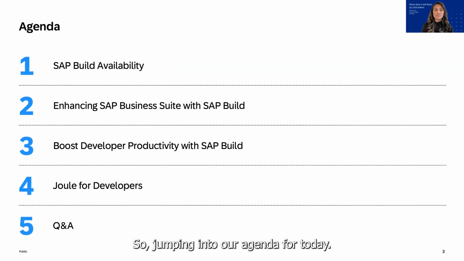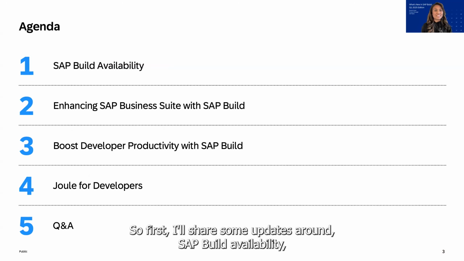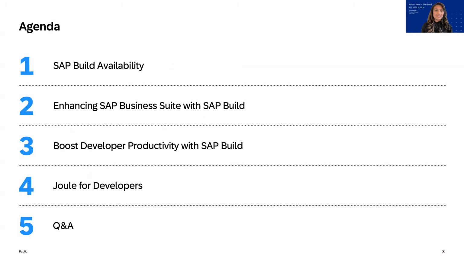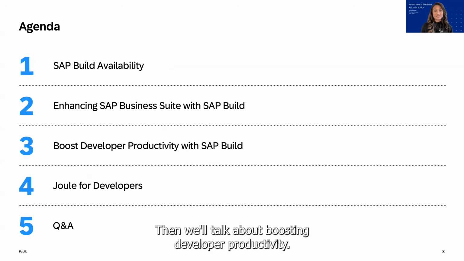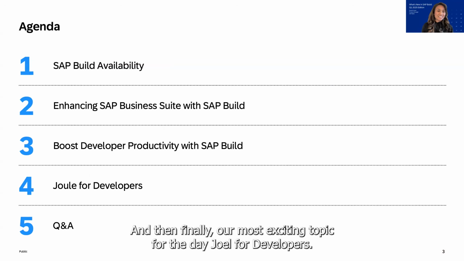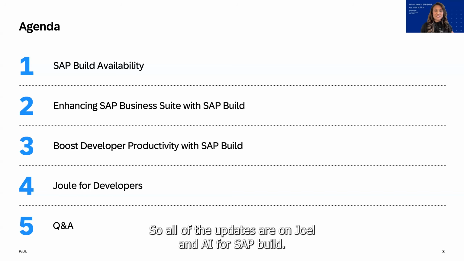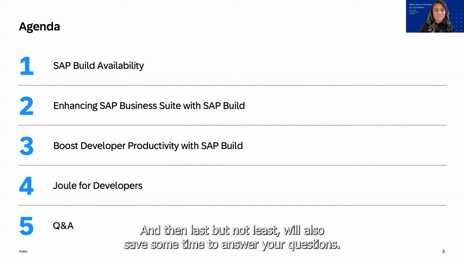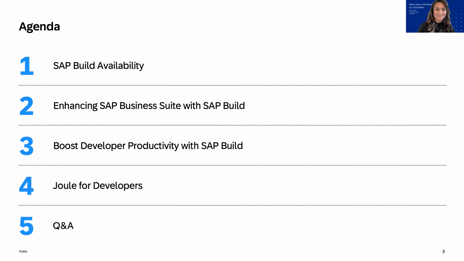Okay, so jumping into our agenda for today. So first, I'll share some updates around SAP Build Availability, and then we'll look at enhancing SAP Business Suite with SAP Build. Then we'll talk about boosting developer productivity. And then finally, our most exciting topic for the day, Joule for developers. So all of the updates around Joule and AI for SAP Build. And then last but not least, we'll also save some time to answer your questions.